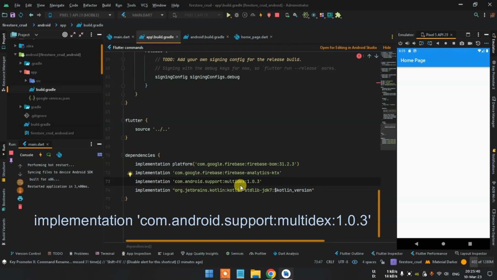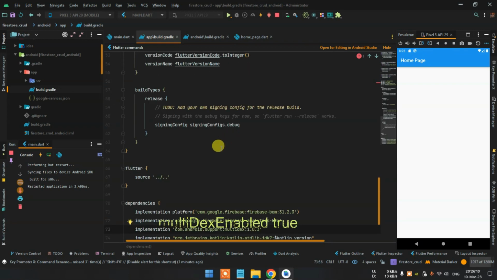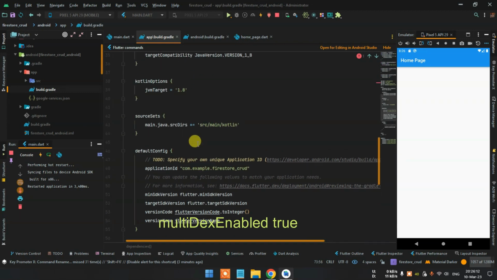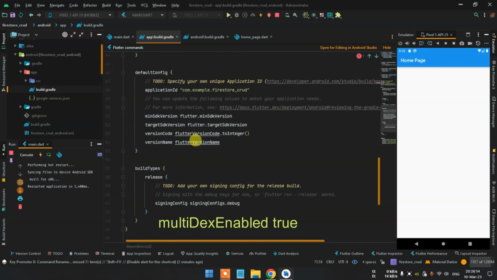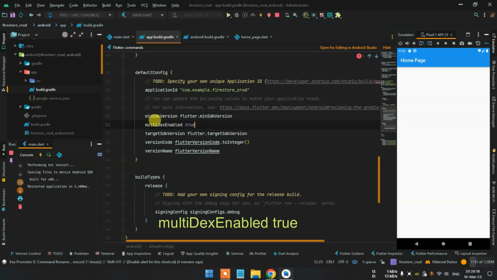I will put this line in the description. Another line: go to the minSdkVersion line and paste there multiDexEnabled true. And the minSdkVersion should be 19. So you are done.